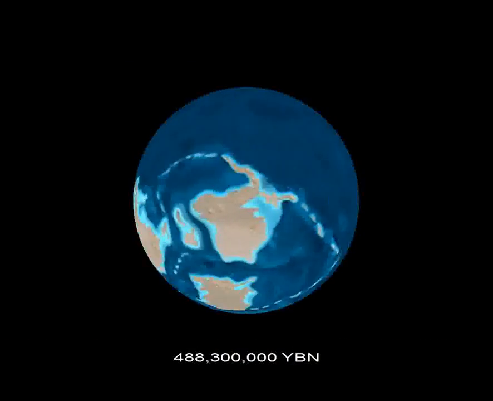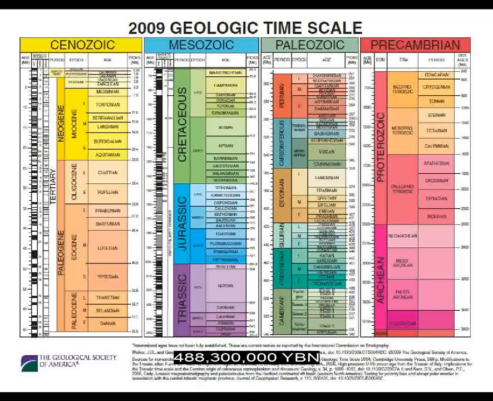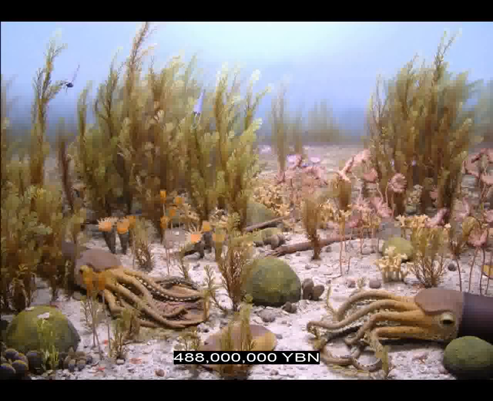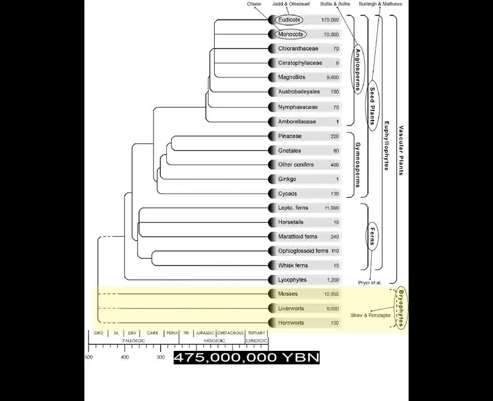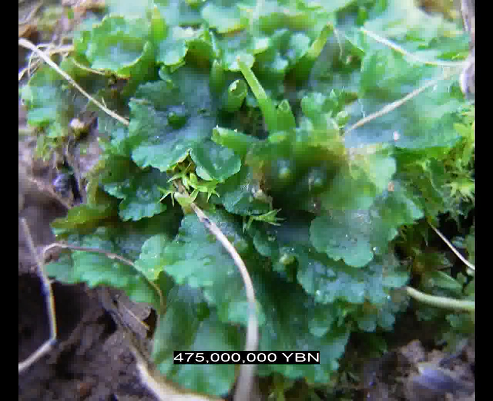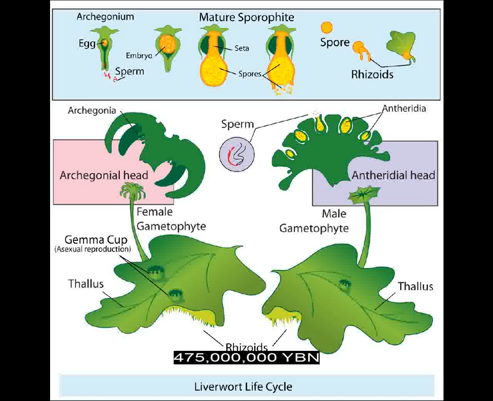The end of the Cambrian and start of the Ordovician period. The Ordovician radiation. During the Ordovician, the number of genera will quadruple. The non-vascular plants evolve. Bryophyta, the ancestor of the liverworts, hornworts, and mosses. The bryophytes are the simplest land plants and reproduce with spores.